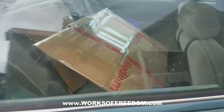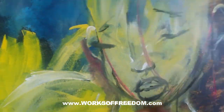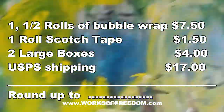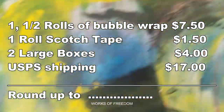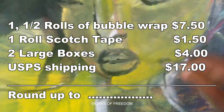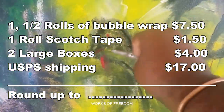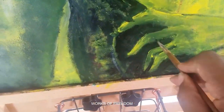So in the end, what did it cost me? Well, let's look at it. Bubble wrap was $5. We used about 1.5 of those, which came to $7.50. We used a whole roll of tape, which is $1.50. And then we had two of those large boards, which were about $2 a piece, so let's say $4. Actually, shipping was about $17. I lost the receipt, so I can't give you the exact change, but it was about $17. All in all, let's round it up a little bit to about $32. There you go.